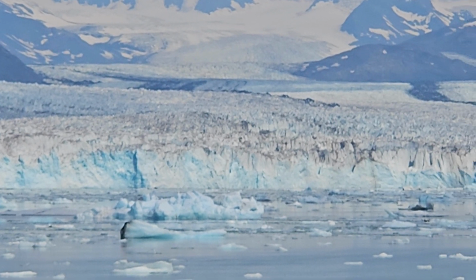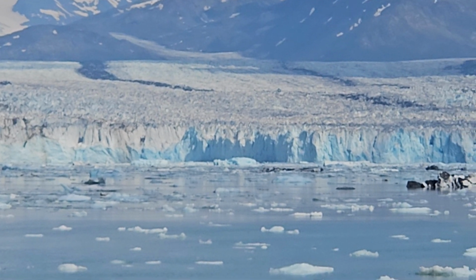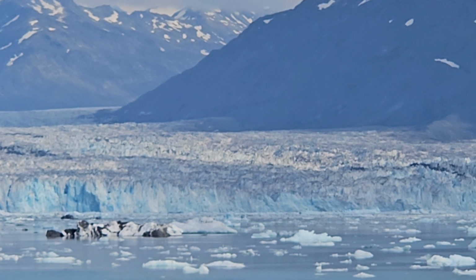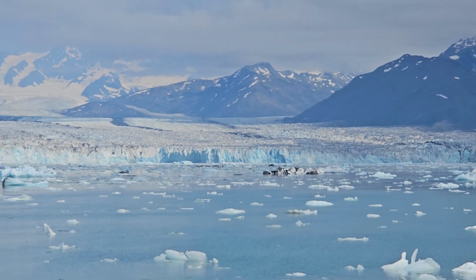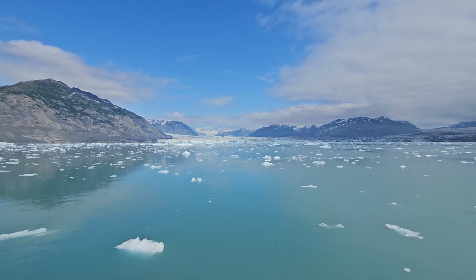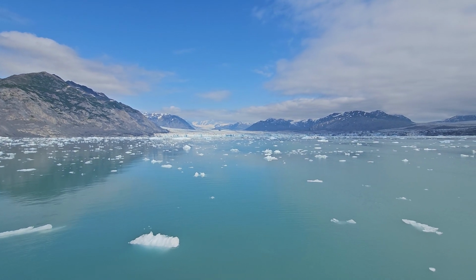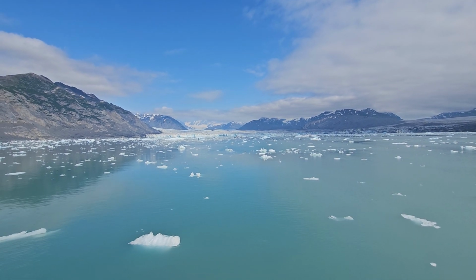All right, so this is, of course, the main flow of Columbia here, the eastern branch, and the face itself, where we're sitting at it here, is about 2.75 miles away, so 2.25 miles from us, and stretches just about that much from left to right. It's about 2.5 miles all the way across, and that includes all the sort of dead ice that you see on the right-hand side that isn't really flowing anymore. It's still connected to the glacier, but not having any movement. And now, the glacier extends some 25 miles from the upper elevations and flows down towards us at sea level here.